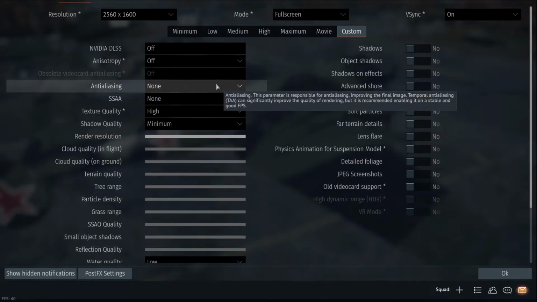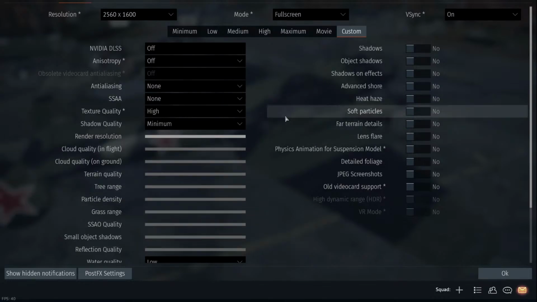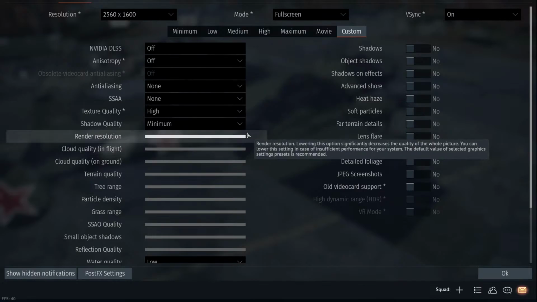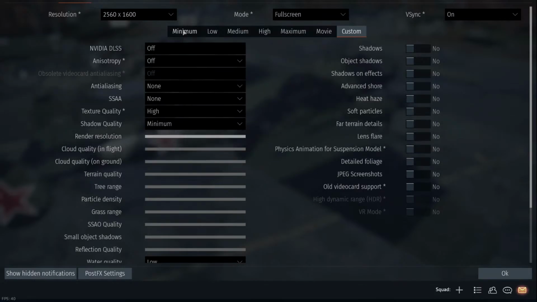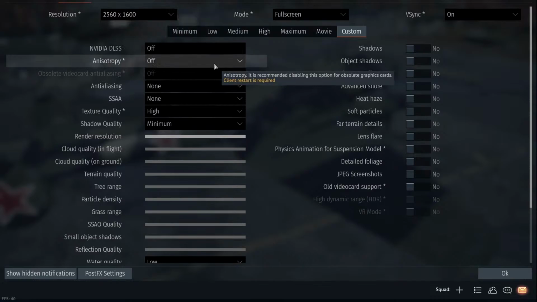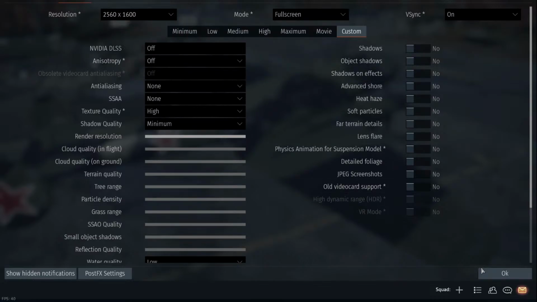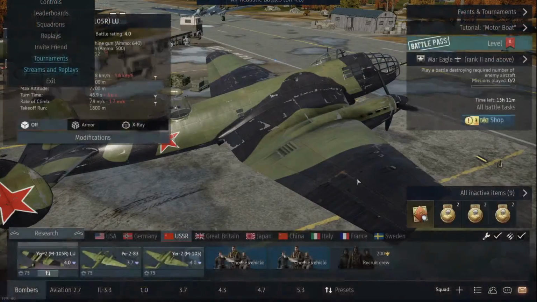So this is what I found is the most optimum settings for an M1 Mac. I have 16 gigabyte RAM. I have the 8-core processor, 8-core GPU. So everything's maxed out except the hard drive's 1 terabyte instead of 2 terabyte. So yeah, this gets you no blob textures. It's running at the maximum screen resolution, and I'm still getting 70 to 80 frames a second. So it's pretty good.